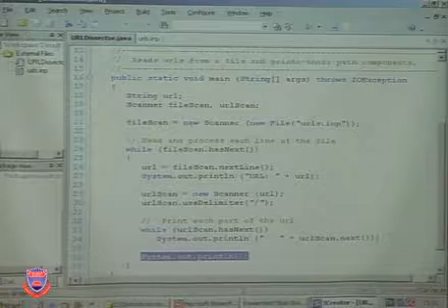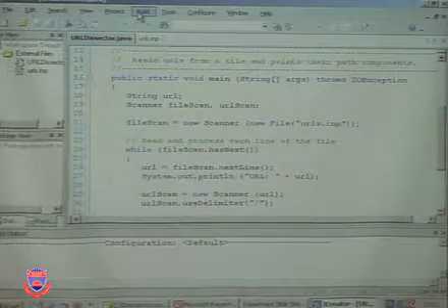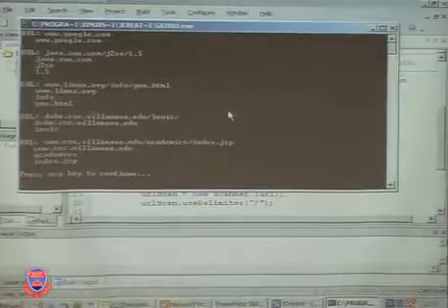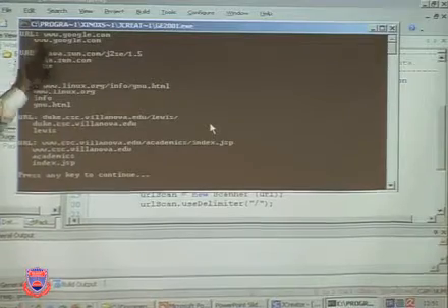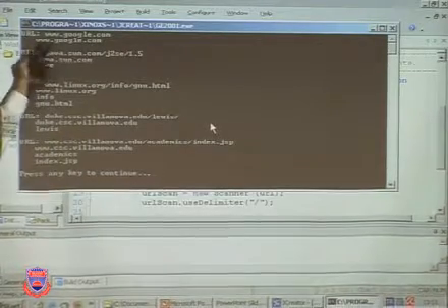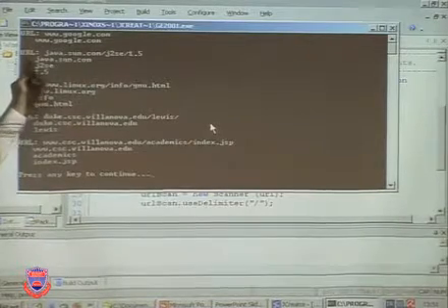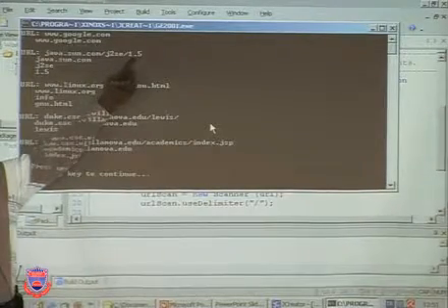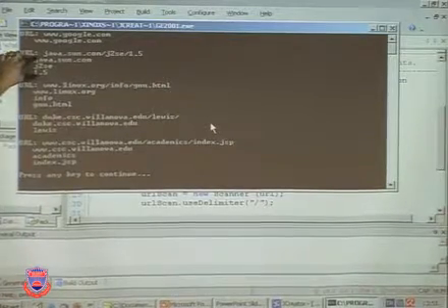So let's see how this is going to work out. As you can see, it takes the first URL, google.com, and it prints the first token of that first line. Then you have the second line, which is again in the outermost loop, and within the innermost loop you execute these.